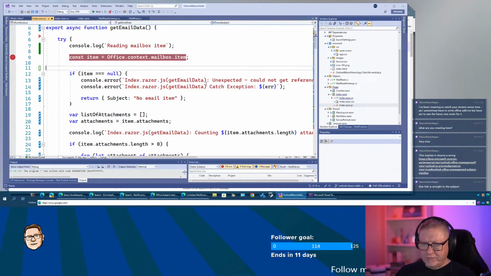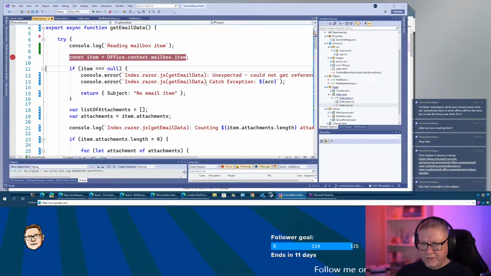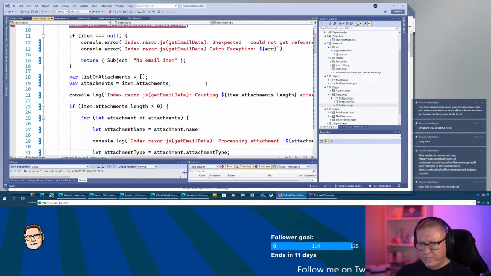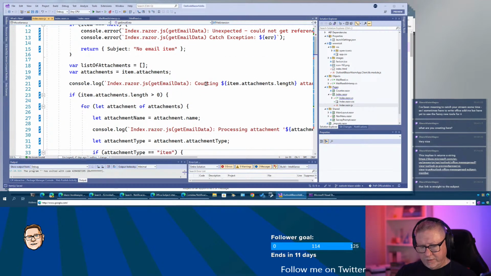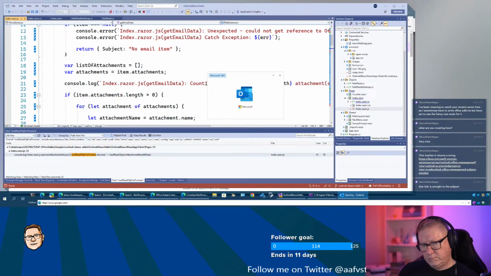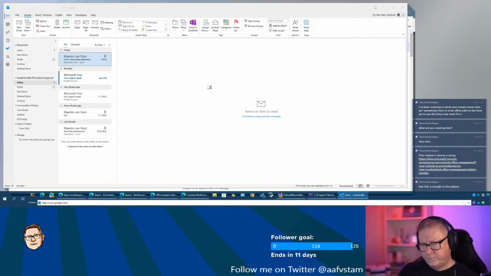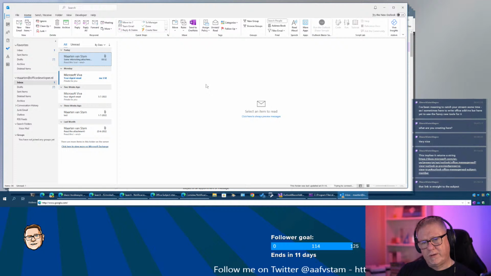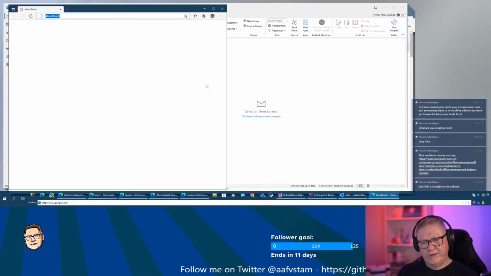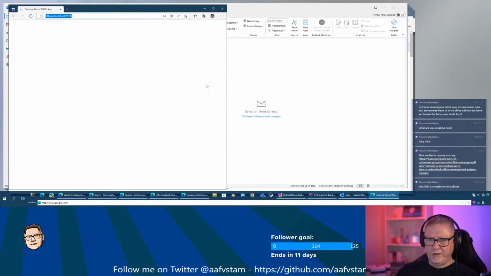So let's kick that out again. Let's try that. That's what I mean with these confusing APIs in the Office JS APIs. There's a lot of confusion around a lot of items there.